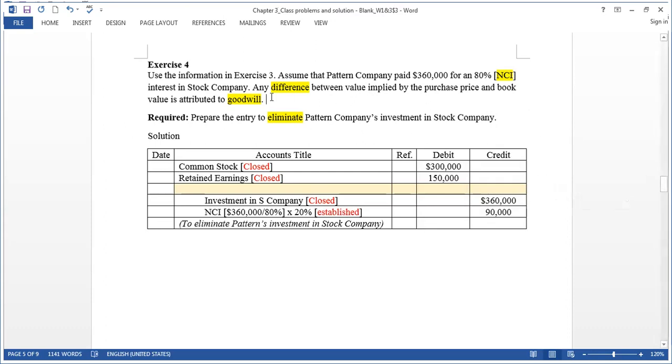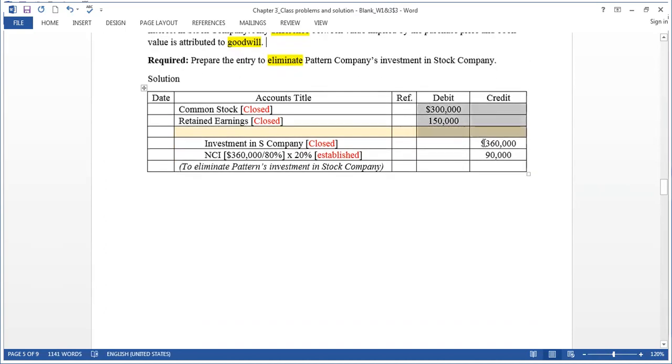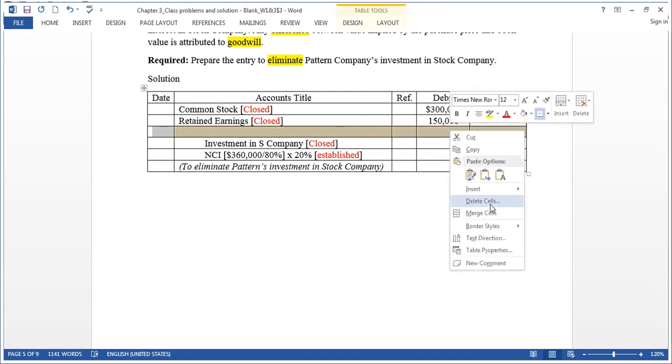Although the question gives you some confusion. If you go to the CPA exam, they will give you these confusing sentences. They said that the difference should be allocated under goodwill, but when you solve, you find there is no difference. Maybe you will make a mistake and try to write a difference here. Actually, there is no difference. So be careful during the exam.